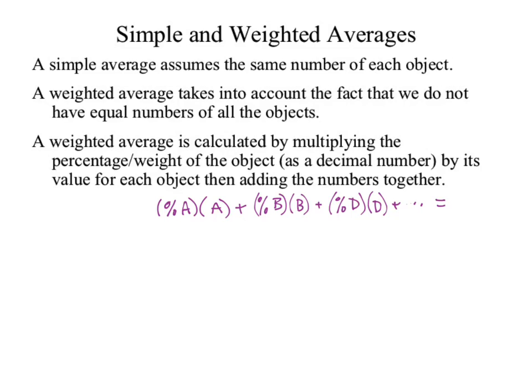The percents summed would equal 100, but it's not the percents. I'm multiplying by the values. What do I get? I get the average. It's known as the weighted average because I calculated it using the percent values. That's it. So now it's just a question of plugging and chugging. It's doing the exact same thing we did with the simple average and then breaking it down and looking at how we could manipulate our simple average to get to that. But that's it.